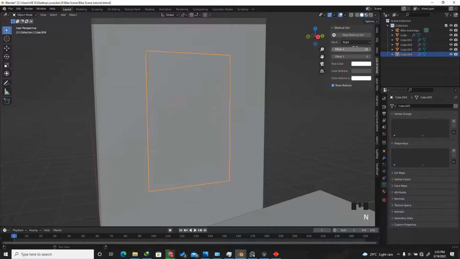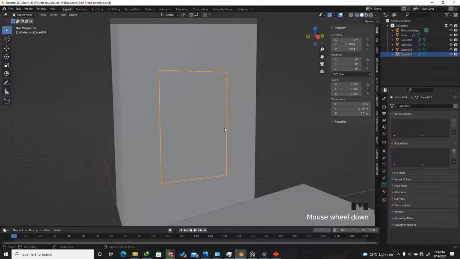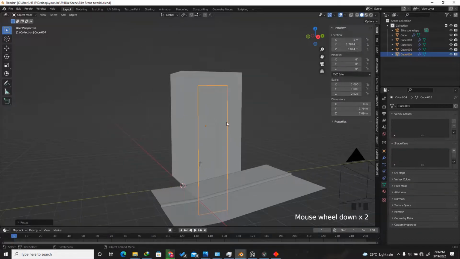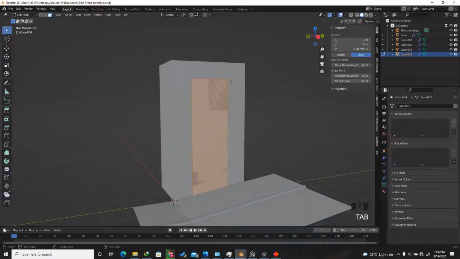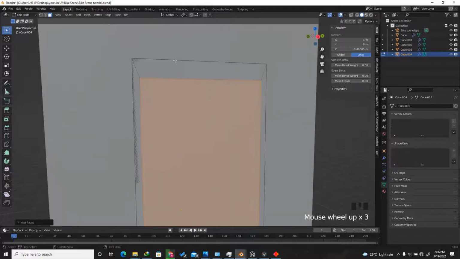If you press N on your keyboard and go to this item, as you can see a parameter called the scale. And as you can see, all of the axes are 1, which means that the scale of this object is applied. For example, if the scale of the object is not applied, for example, if I press S Z and scale it in the Z axis, and get inside of the edit mode by pressing tab. If I press I, as you can see, when I inset it, the insetting is not being applied correctly. As you can see, the vertical part is bigger than the horizontal part.